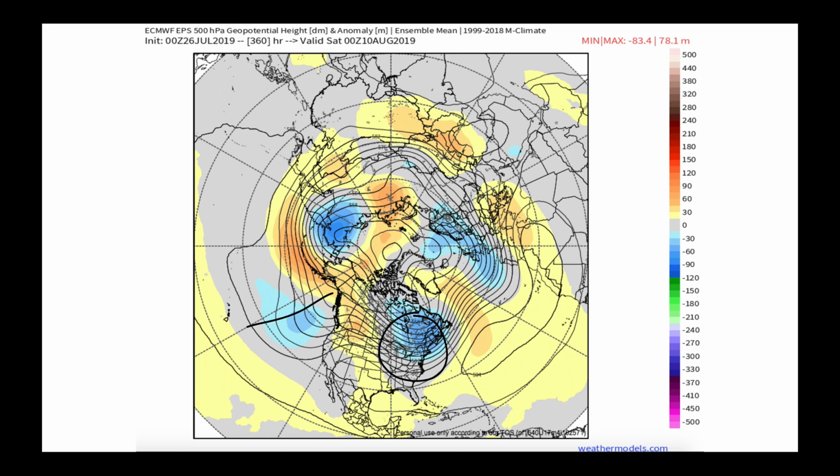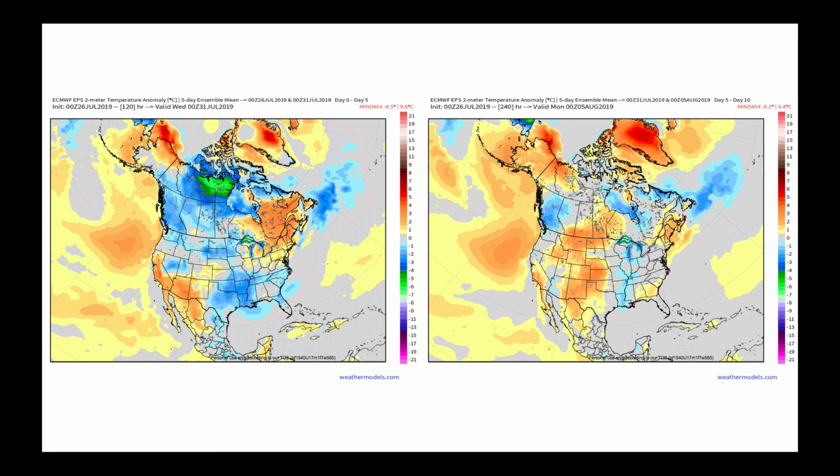So it's a bit of a trickier pattern, and there is a big wild card with all of this, and I'm going to discuss it at the very end of this video, so hang on, I'm going to show you that in a few minutes. Just boiling this down into some temperature patterns over the next 5 days. Got the map over here on the left from the European model. Remember, because that storm track is kind of racing through the Canadian prairies, we still kind of hang on to a slight cooler bias in the near term.